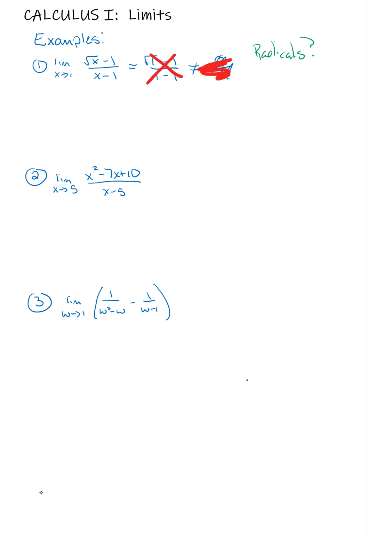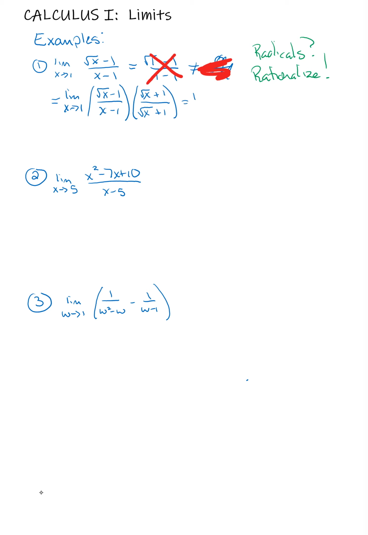And anytime you have radicals and you want to kind of do something with them, you can always try to rationalize. Because the radical is in the numerator, I will rationalize the numerator. However, if the radical had been in the denominator, then I'd be rationalizing the denominator instead. Let's see, what does that mean? Well, to rationalize, in this situation, since my numerator is a binomial, I'm going to multiply by the conjugate of that numerator, which is the square root of x plus 1. Of course, I have to multiply that in both the numerator and the denominator to make this all work out.